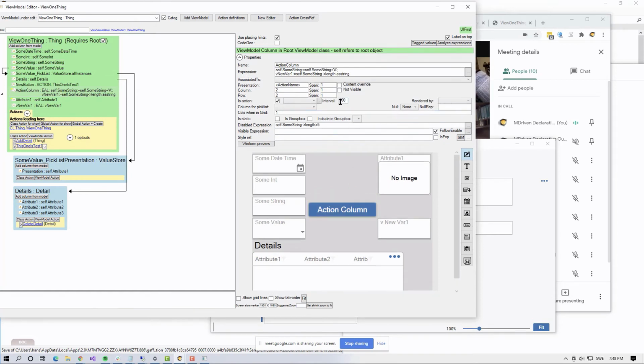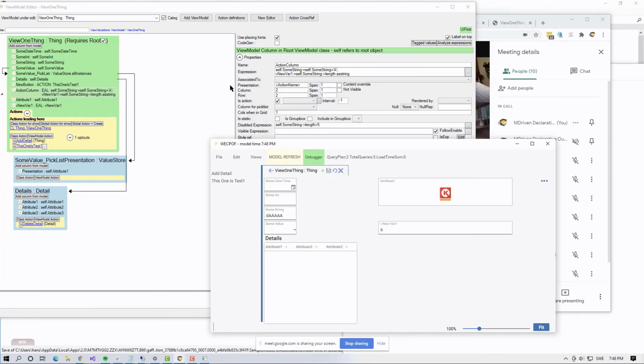The action column, turning it off from being a periodic action by removing its timer value. So then it renders with, depending on the styling scheme you have, it renders the value here.